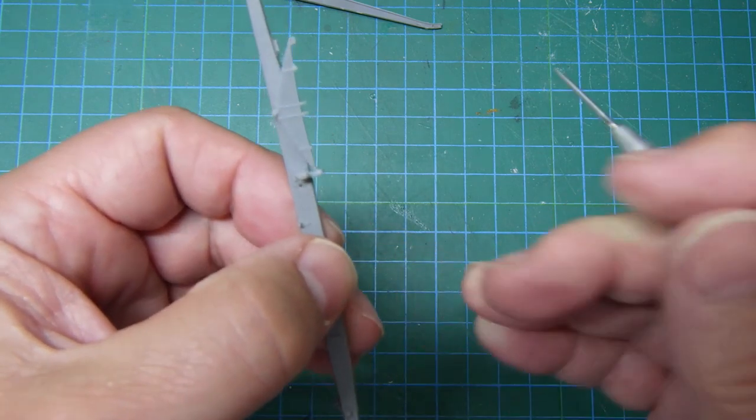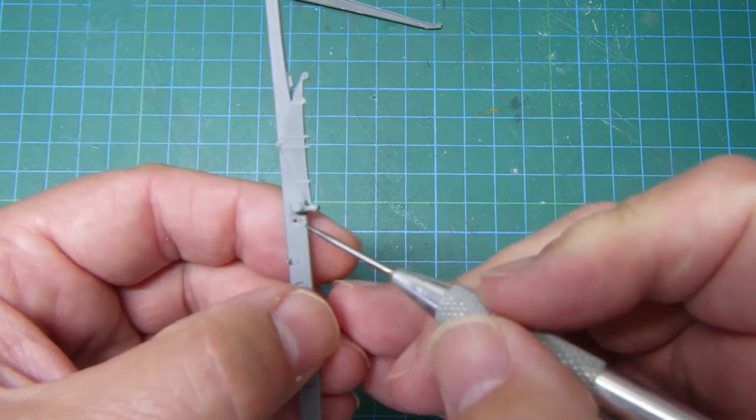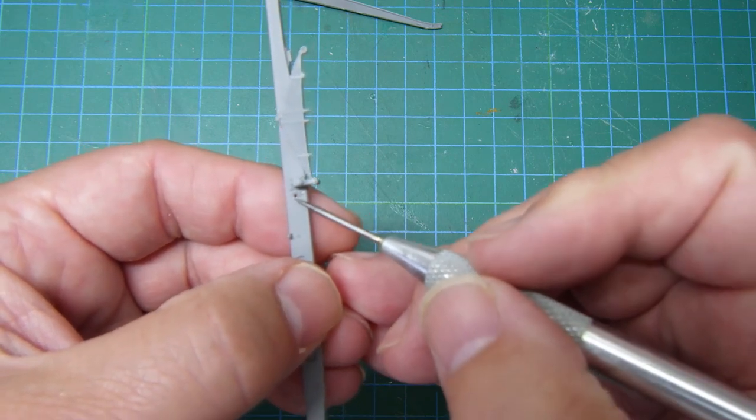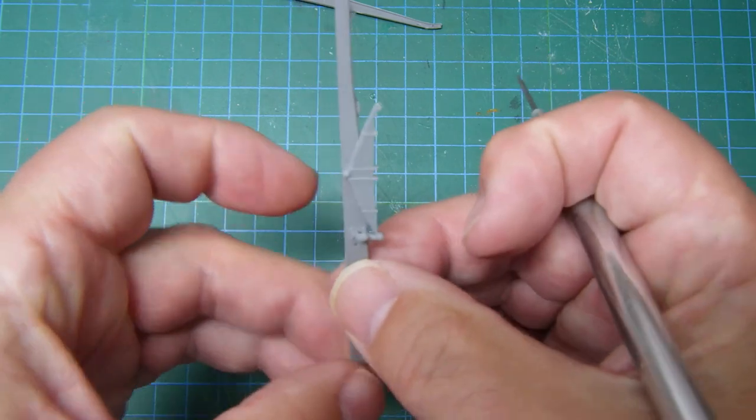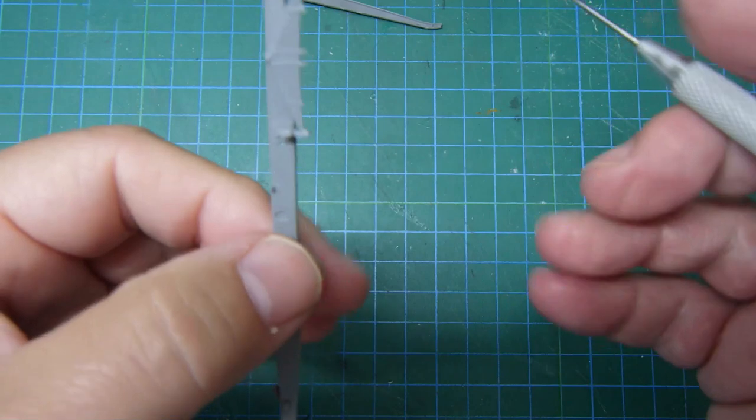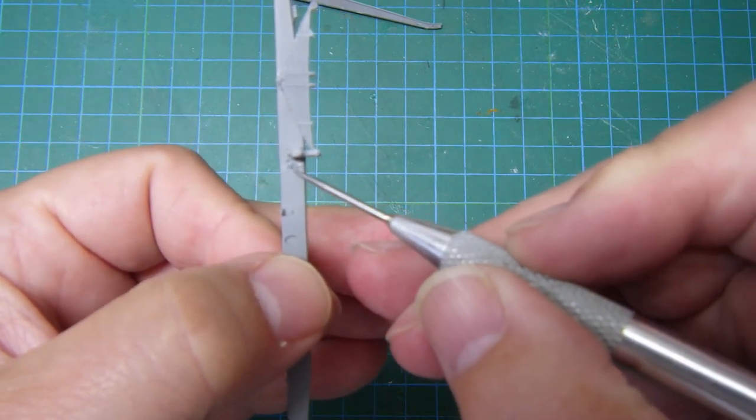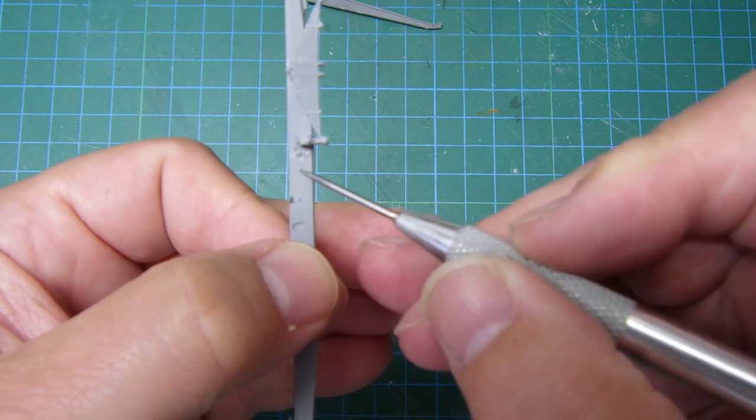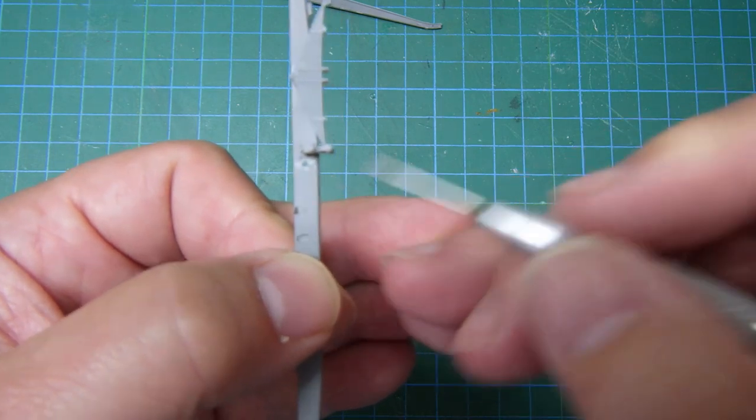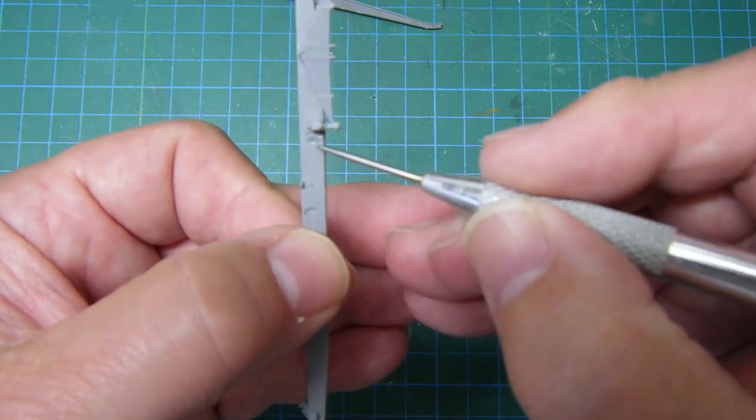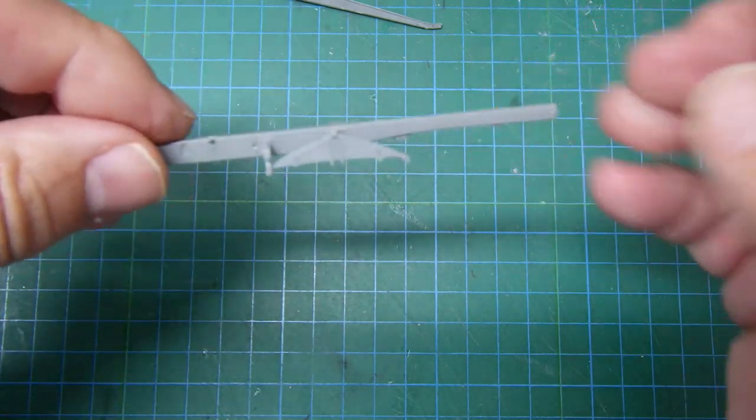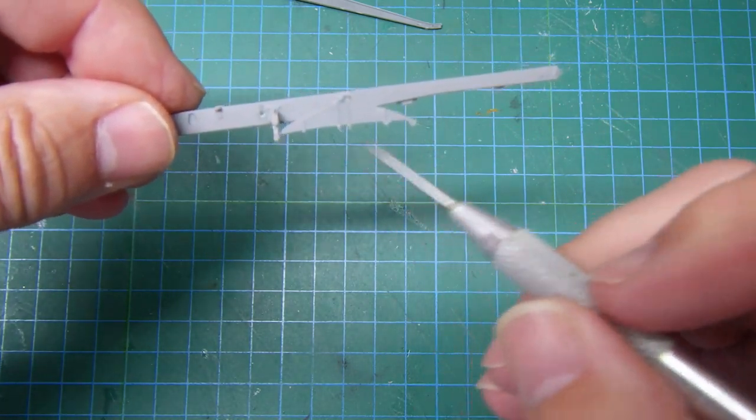And it's held in place by that bracket. Unfortunately, I followed the instructions, so I made a bit of a booboo there. But I was using Tamiya extra thin, and as you're probably aware, if you apply a little bit of extra thin after it's stuck—if it hasn't stuck for too long—it will actually release the glue. It will reactivate the glue, and you can pull that part out. I was quite lucky in that I actually managed to pull that out and put it into the correct place and then get the whole of the leaf spring assembly in place.